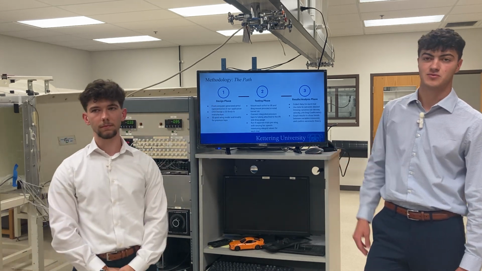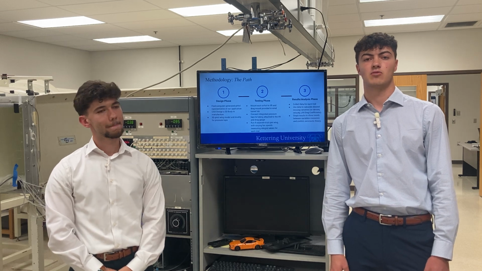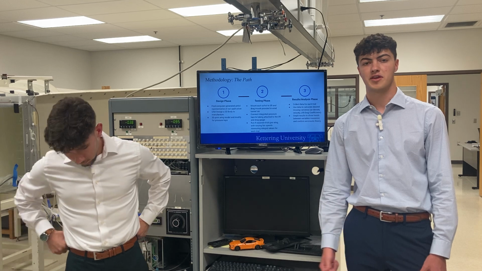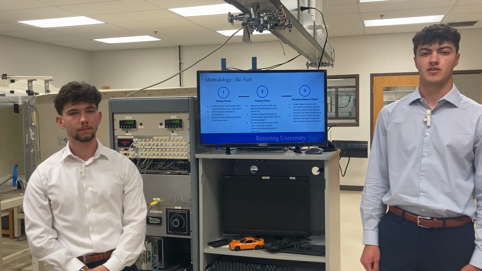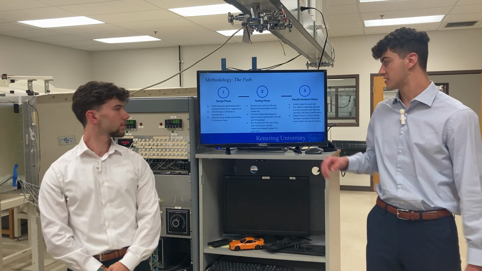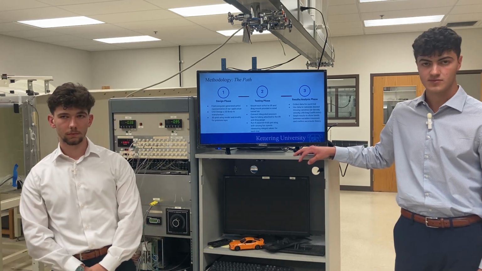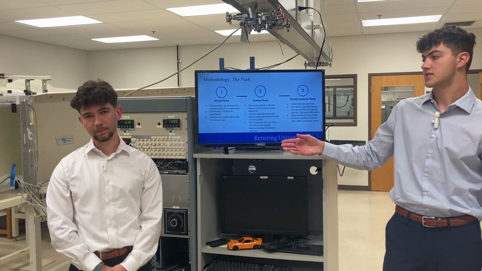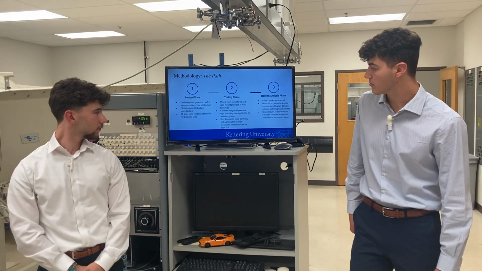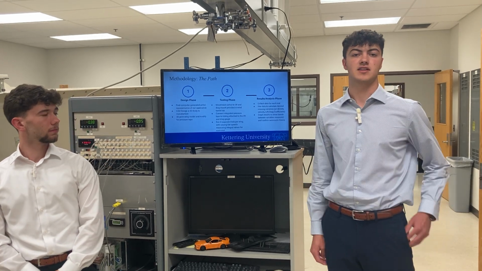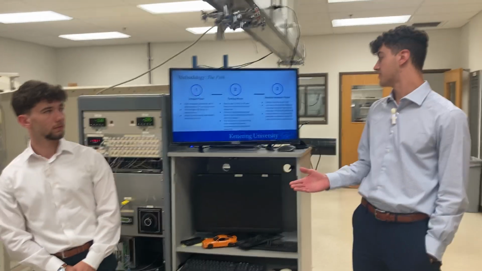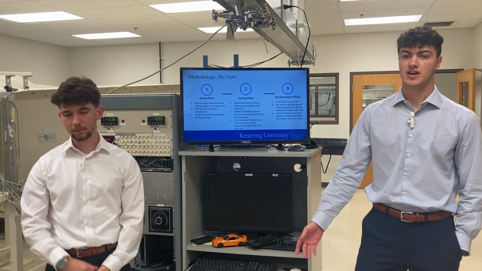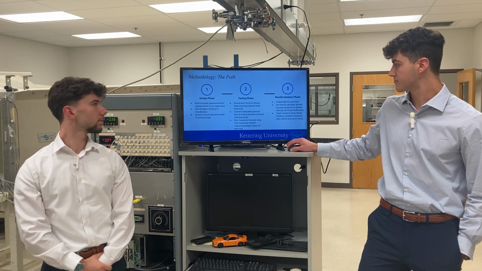So obviously the first phase was design. With that phase, it was more or less based around designing and manufacturing our parts. So we used 3D modeling in CAD, as well as 3D printing with plastic filament, which brought us into our testing phase. That phase consisted of mounting everything, rigging up the static pressure tubes into our machine here, and then running trials and collecting data. And then lastly, once we received our data, we used that to graph it against the other variables in order to find trends that would display relationships between our variables.